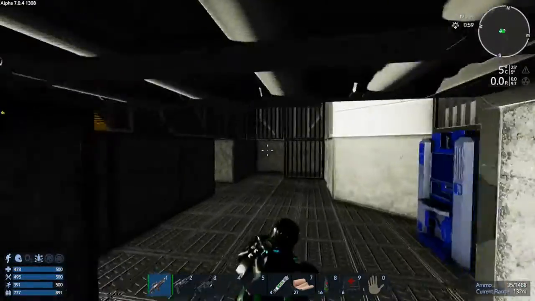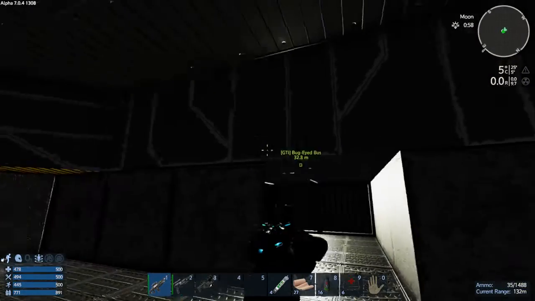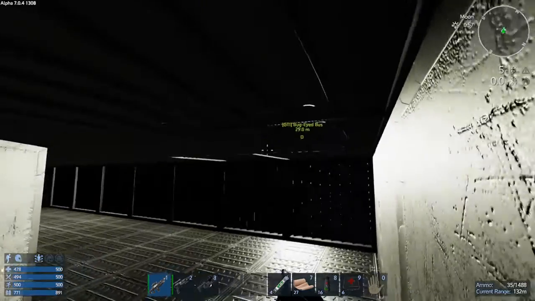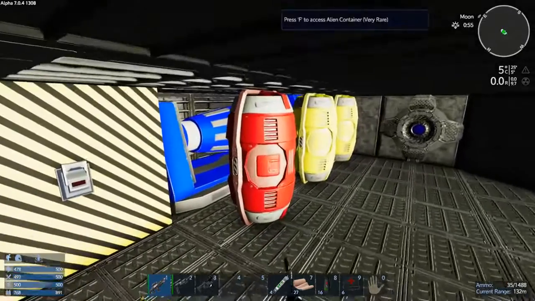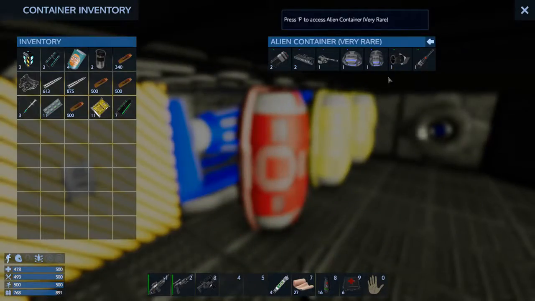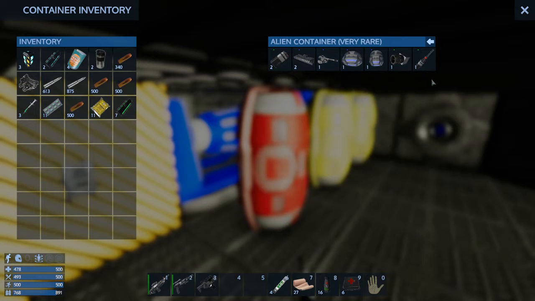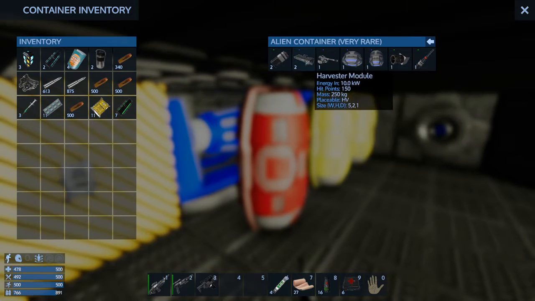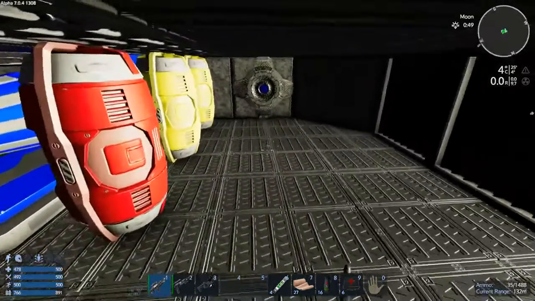Now that the base is powered down, it's going to make this a lot easier. Wonder what that switch did before. Oh, ooh, nice. An HV artillery turret. Got a rail gun. SV stuff, HV stuff, a couple of harvest modules. Actually, that's kind of a score.